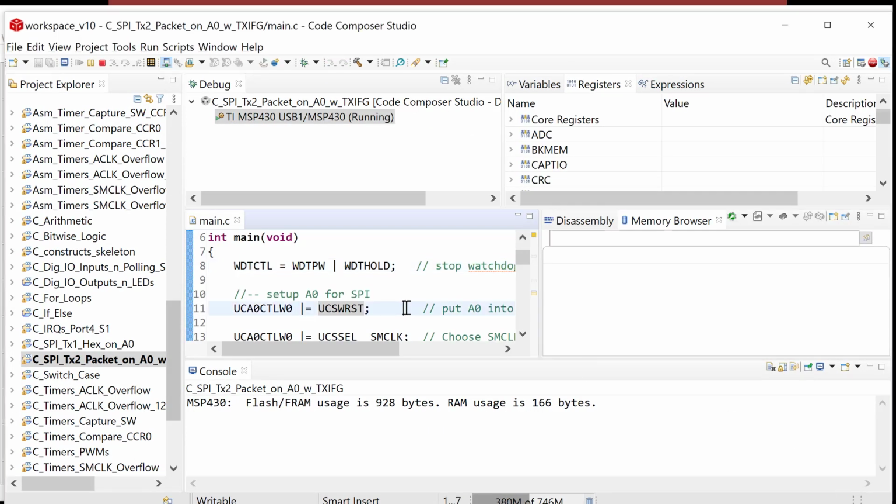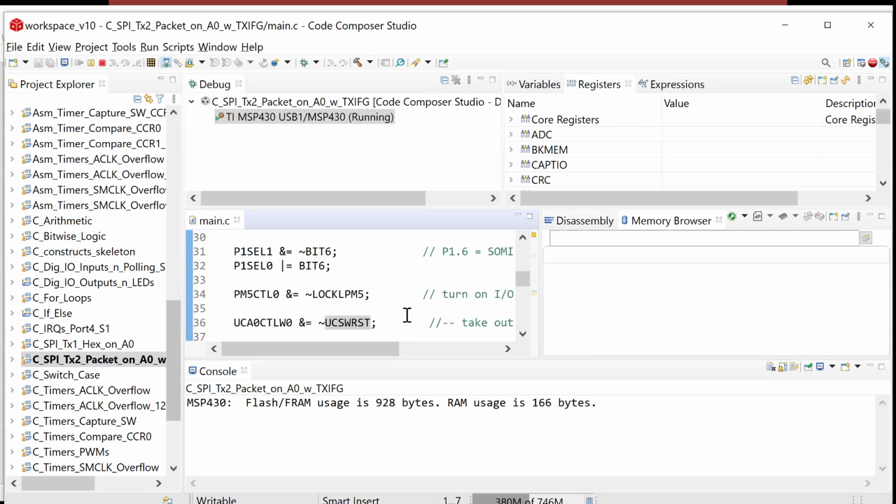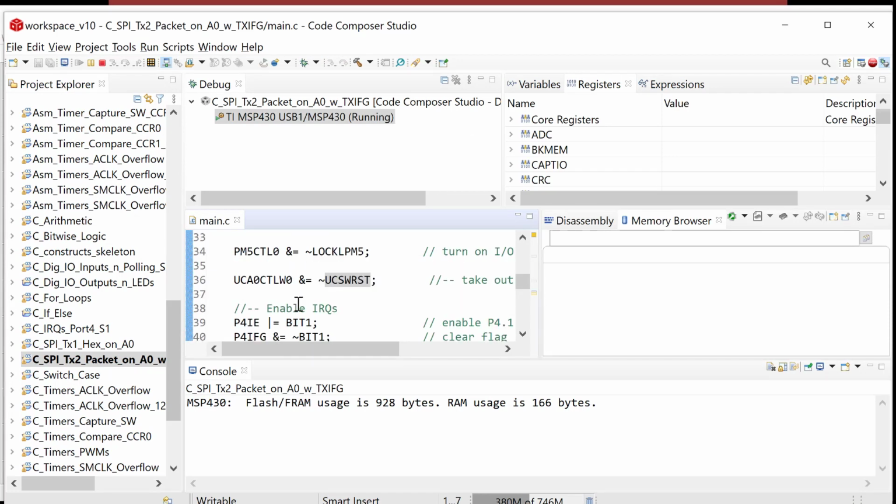Life is not good, actually. I forgot, I messed one thing up. So the reset, I had a bitwise and. I need a bitwise and. We got to clear this bit to get it out. So I just realized that when I tried to run that, it didn't work. So go back and change this to a clear, but using a bitwise and with a tilde on the mask to invert it. Okay, so that'll make things work a little bit better.